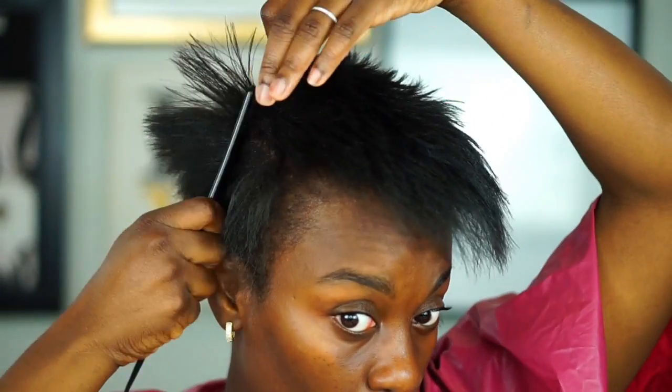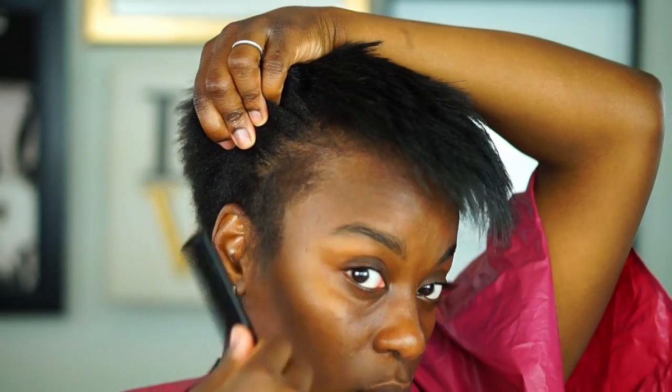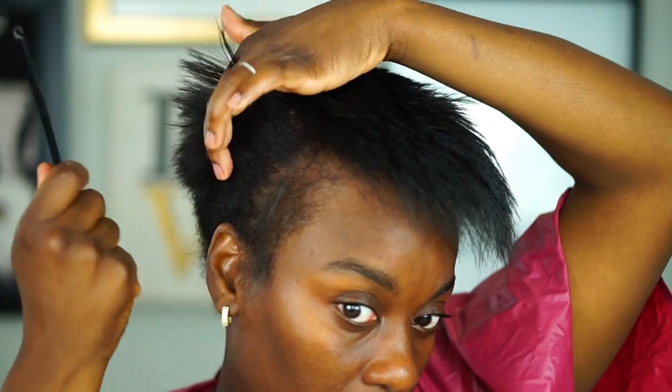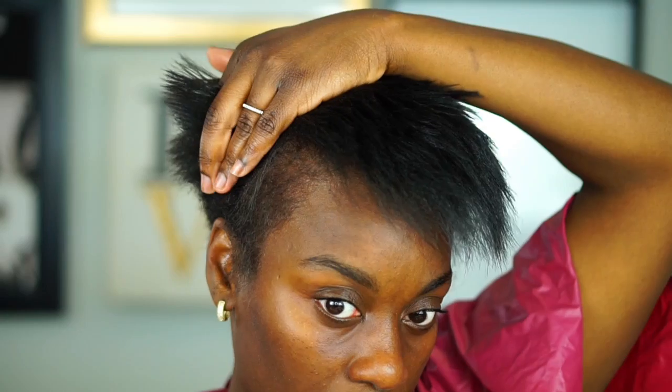So I'm just going to go in with the comb and just take some off of the side here. And I know I still want a little bit of sideburn, so I'm going to comb the sideburns down right here. And then pull the sides back this way and out. And I'm just going to start cutting around.